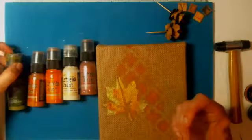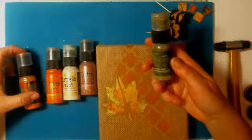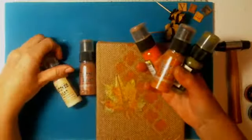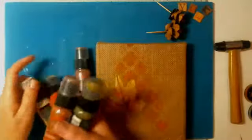That's true. Okay, so now we're gonna use a little bit of paint to add some more color to the canvas. I'm using Forest Moss, Rusty Hinge, Spice Marmalade, Antique Linen, and Vintage Photo.